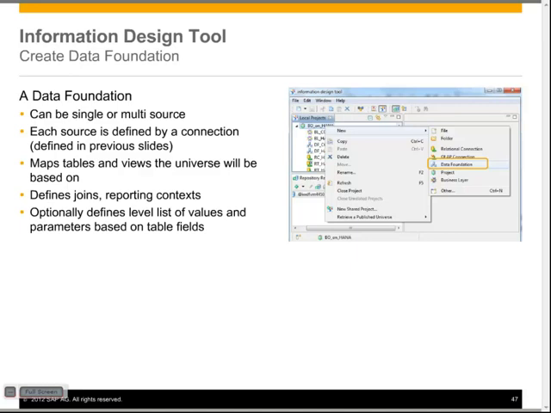We define the joins and create the objects themselves. It's a little bit similar to the kind of modeling that we do in HANA. So if you've got good modeling already done in HANA, the work that you need to do here might not need to be very much.